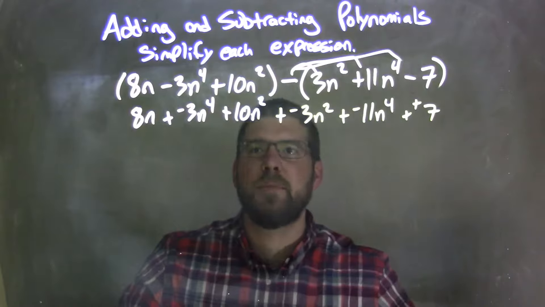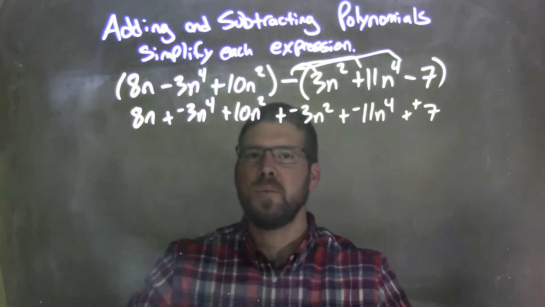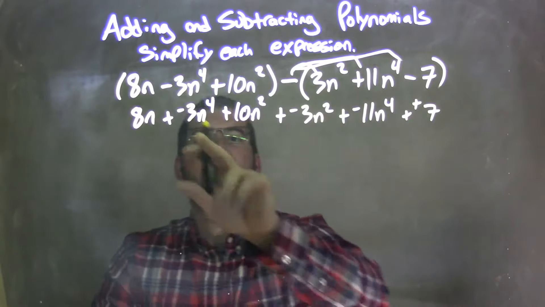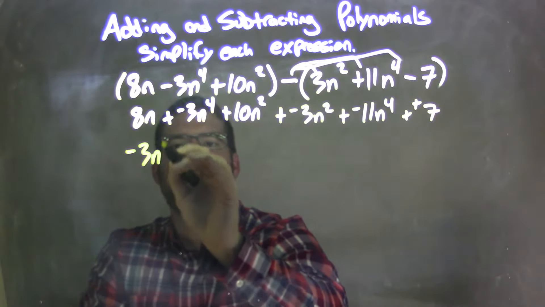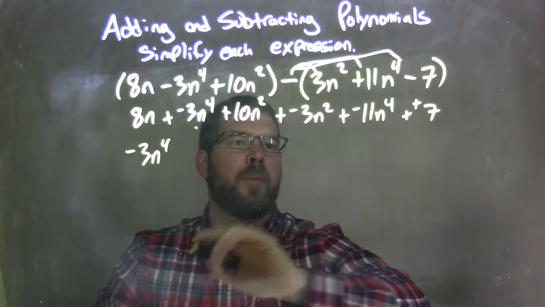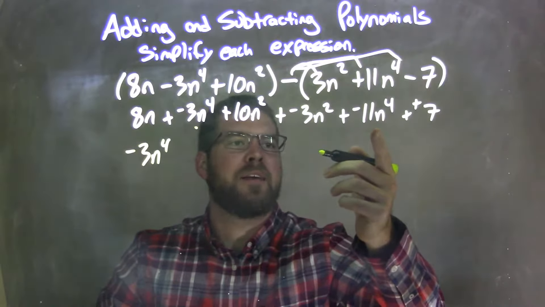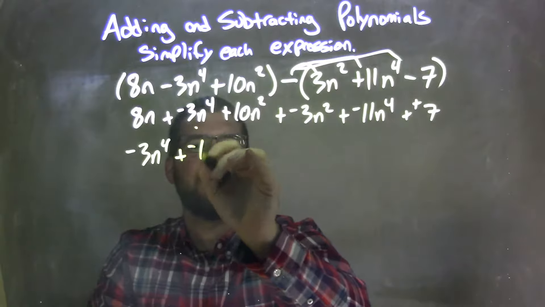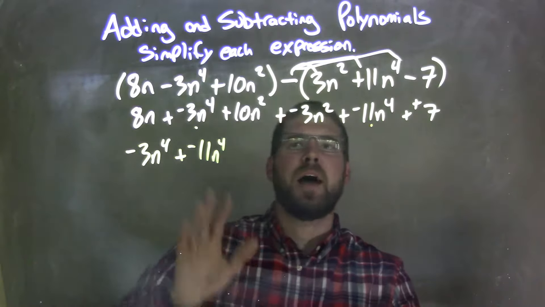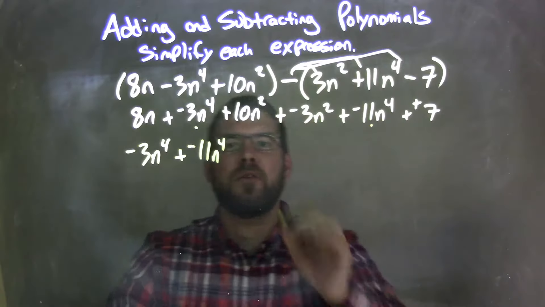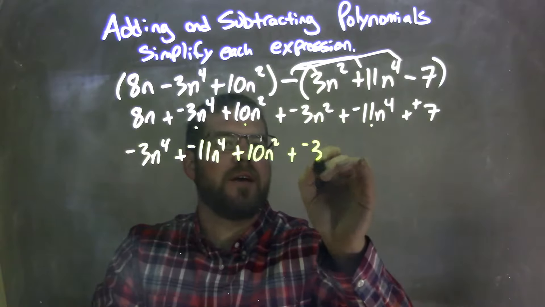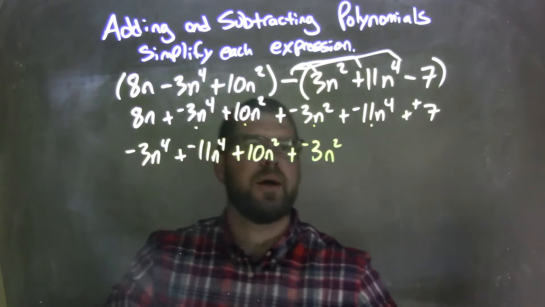So now my next step is I'm going to rearrange, using the commutative property, all my highest degrees first. So I have negative 3n to the 4th — the 4th degree is the highest one that I see here. Put a dot there to mark that I've brought that down. Negative 11n to the 4th here, so I have plus a negative 11n to the 4th — put a little dot right there to show that I brought that down. Now the next highest degree is the second power, so I'm going to add a 10n squared — dot right there — and plus a negative 3n squared here, put a dot right there.